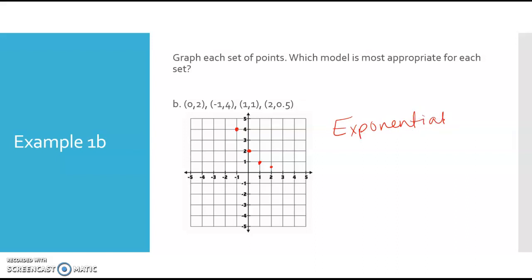What we notice is that we have what's called an asymptote, where we don't cross a certain line. And so we're going to get really, really close but never touch the x-axis. And again, the main reason why I know it's exponential over linear is that we are not changing by the same amount. If they were all down 1 and right 1, it would be linear, but we're not. So exponential.